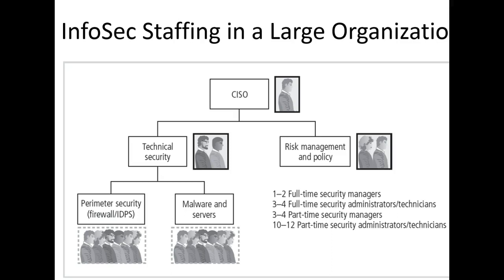And under technical security, you have the security department that handles the firewall, the IDPS, and so on, and then another one that handles the malware and servers. And normally you have 1 or 2 full-time security managers. You might sometimes have 3 or 4 full-time security administrators, and 3 to 4 part-time security managers, and 10 to 12 part-time security administrators in the organization.